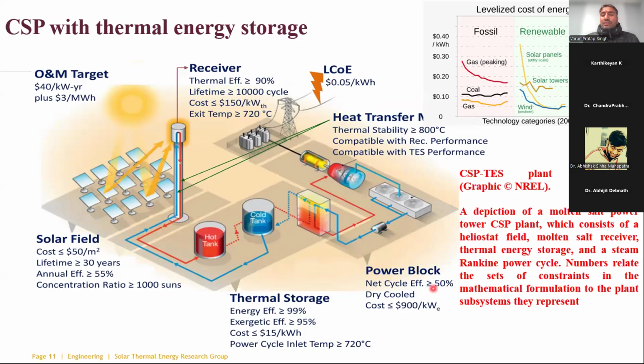I hope when you taught mechanical engineering students, the maximum efficiency in any numerical reached around 48.6, not more than that. This is the optimum efficiency which we are reaching right now. So that's why we are focusing on more than 50% by integration of electronics and subsidiary devices, not by the thermal cycle, because the thermal cycle has already reached maximum efficiency. And then the dry cooled system should be around 900 kilowatt electric per kilowatt electric. These individual targets are going to put us in this particular zone: levelized cost of electricity 0.05.